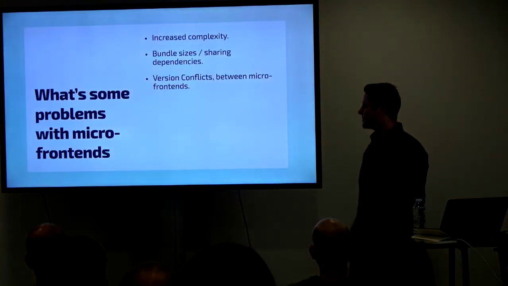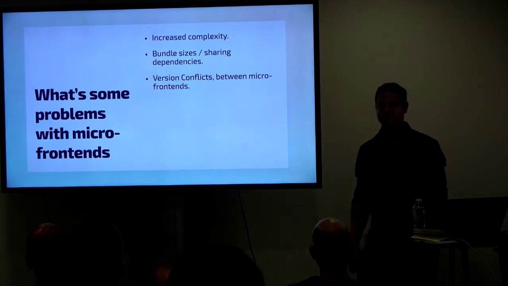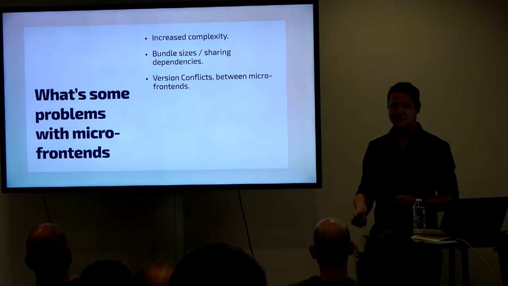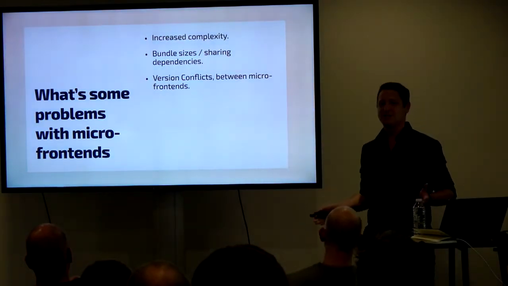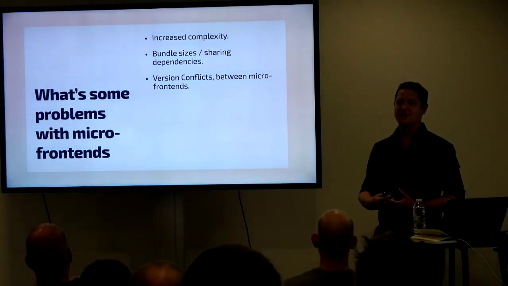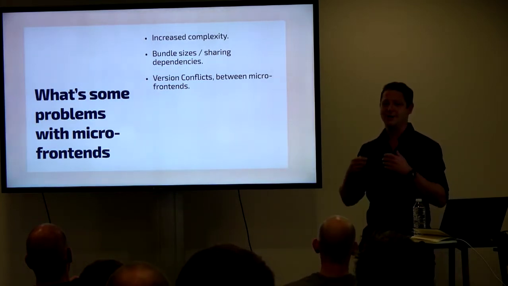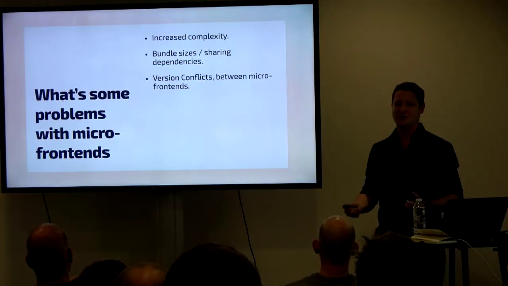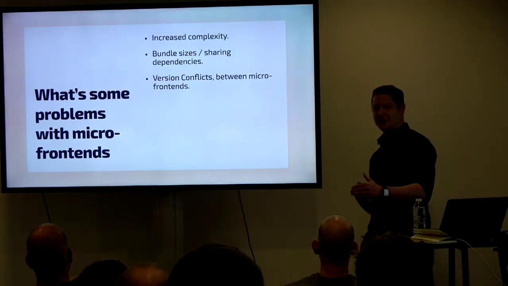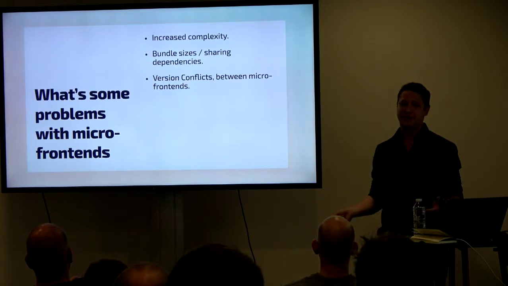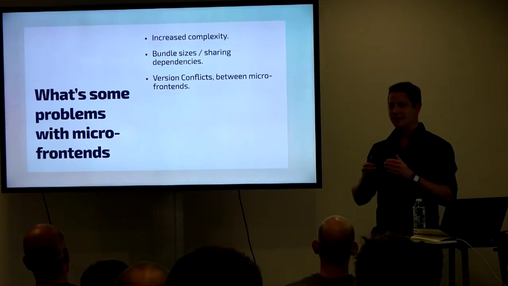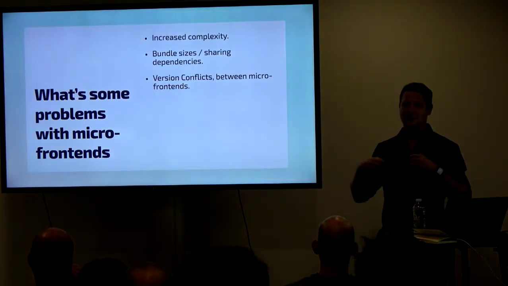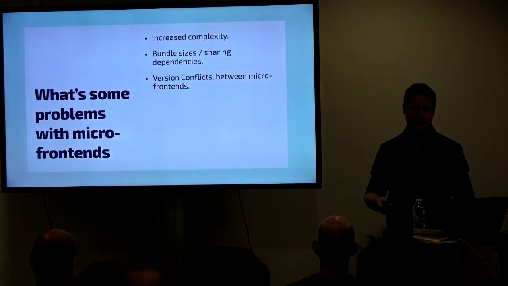So what are some of the problems with micro frontends? Well, we are increasing in complexity. It becomes a more complex application, so you have to be better at planning and better at organizing. You are introducing some overhead into your application building, because you will now have to handle these different parts of the application that you're trying to bring in concurrently when you're hosting your app.